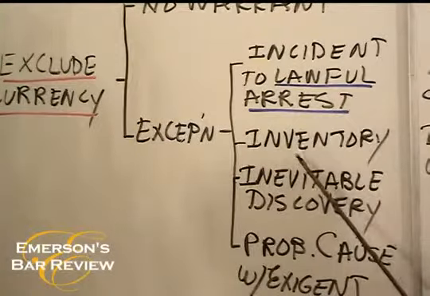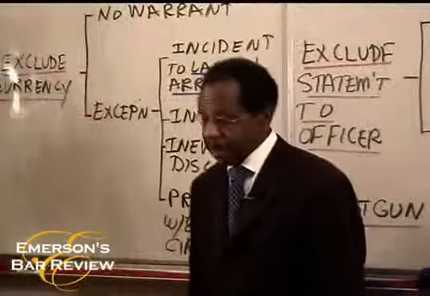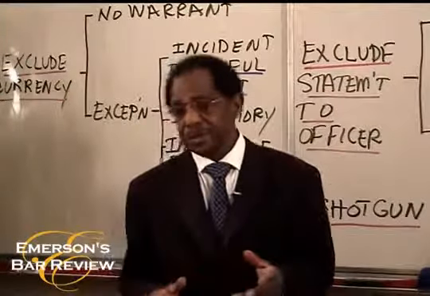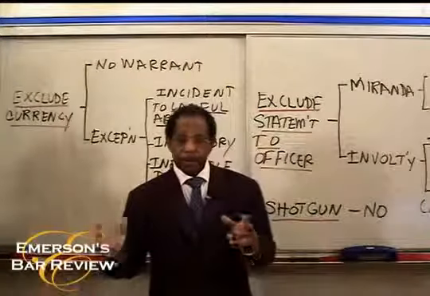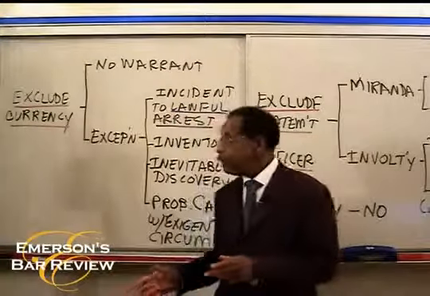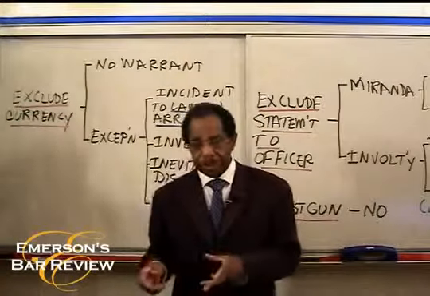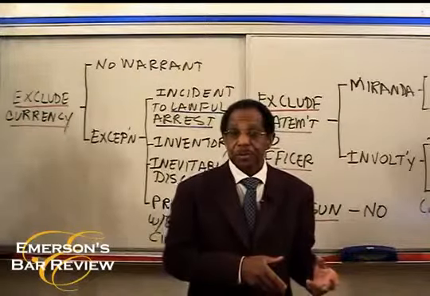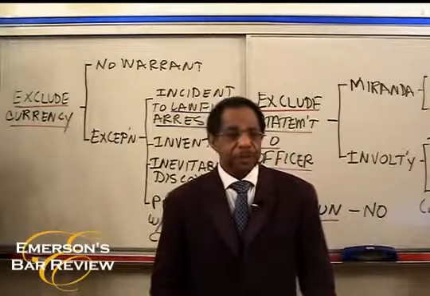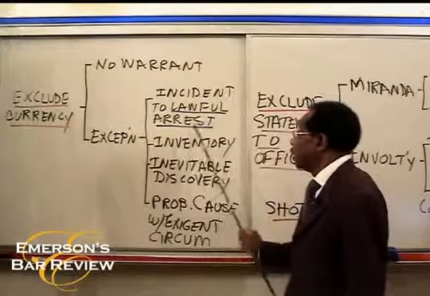So in either case, lawful arrest or at least reasonable suspicion will get you into the briefcase. Next comes the inventory search and the inevitable discovery. Well, the inventory search might very well work because if you have probable cause to arrest this person, even without the shotgun, because you don't have the shotgun yet, then you would have taken the briefcase to the police station with the person, and the police could have done an inventory. The briefcase wasn't locked, so they could open it and do an inventory so they could keep track of the person's property.